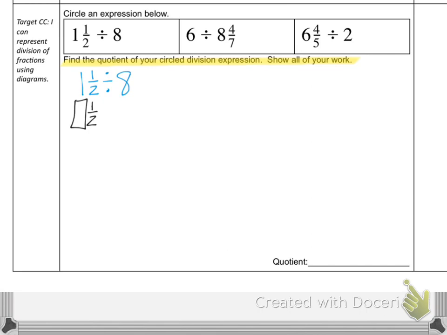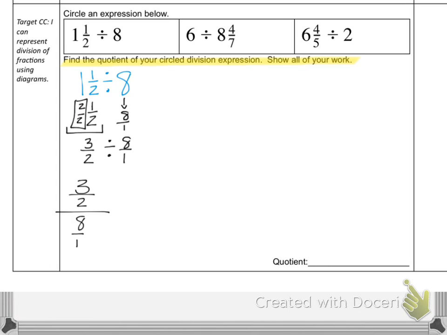Your groups come from your denominator, just like when you were dividing food and your people. We have 2 out of 2, which means altogether we have 3 halves. In order to make 8 look like a fraction, we do 8 over 1. Then when you're dividing fractions, you need to set up your giant fraction, 3 halves divided by 8 over 1. And then you can solve from there.